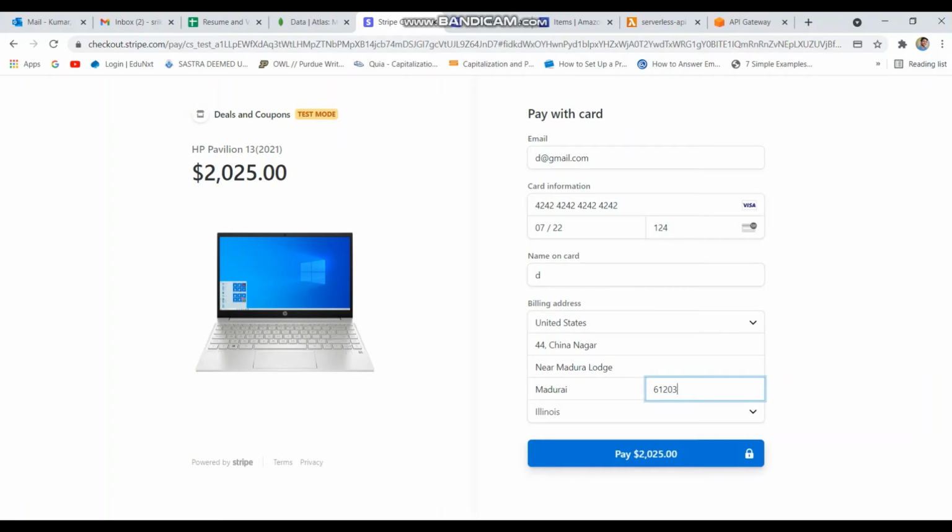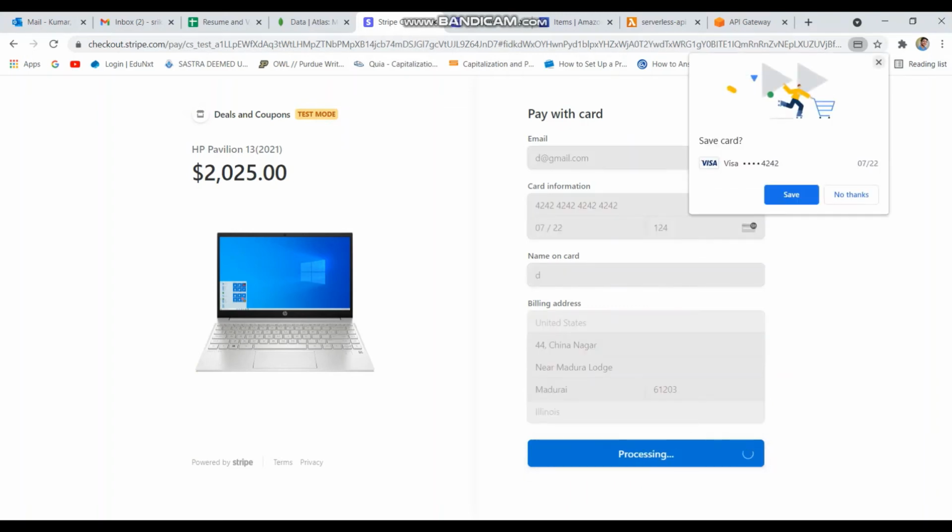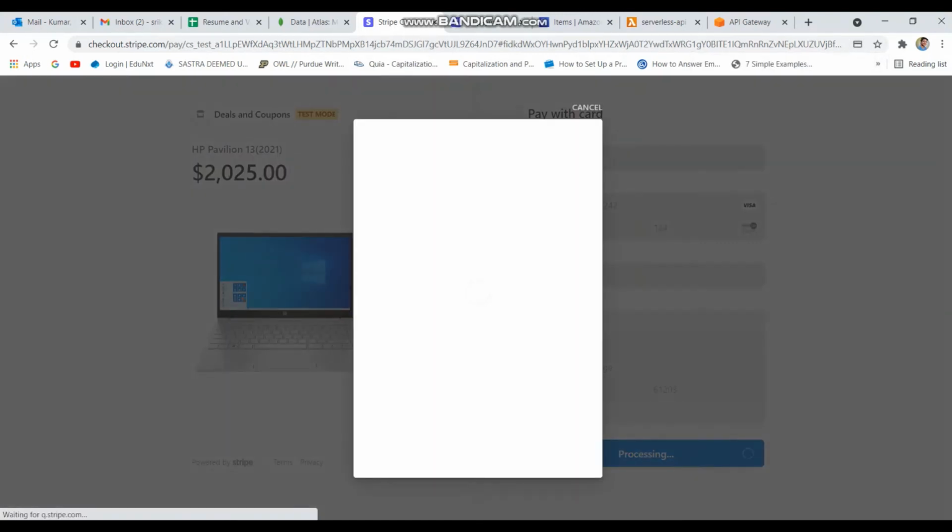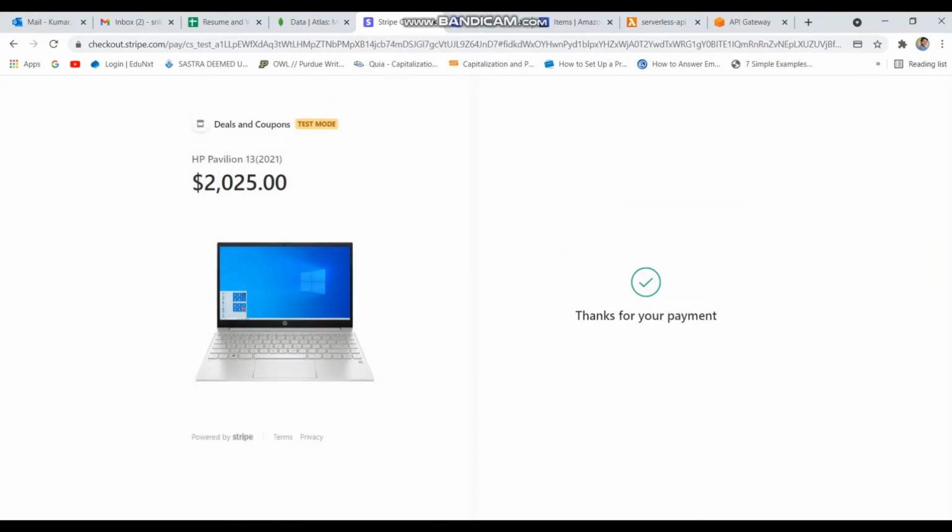And if I click on pay, it will show the success message. And you can see the success message.